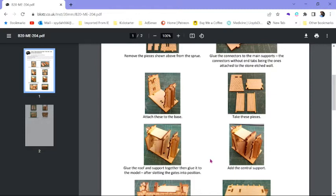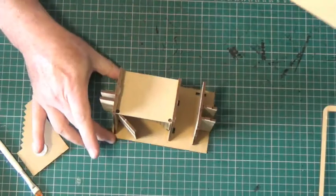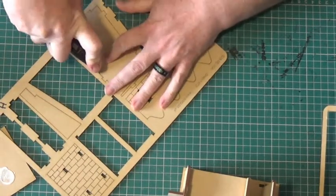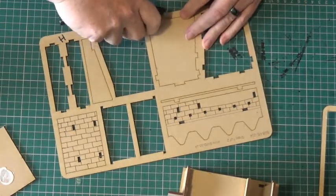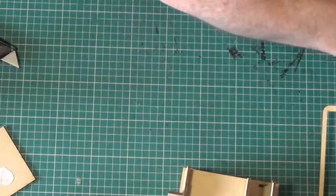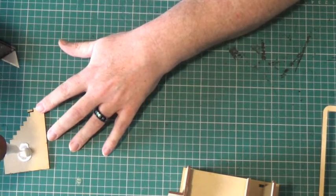Which is the central support? Let's magnify this a little bit. Okay, I know what the central support is. It's this piece. And one at the bottom here. Yeah, I don't know whether it's me or what, but these seem to be getting harder and harder. A little bit more glue on the pallet, our glue pallet.